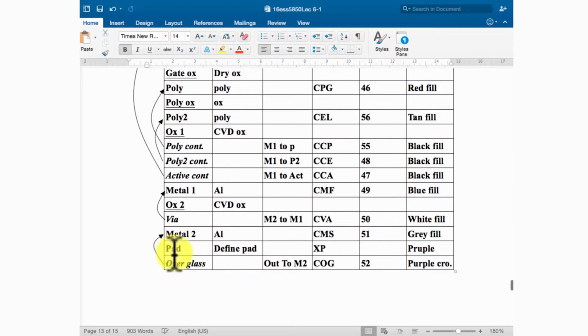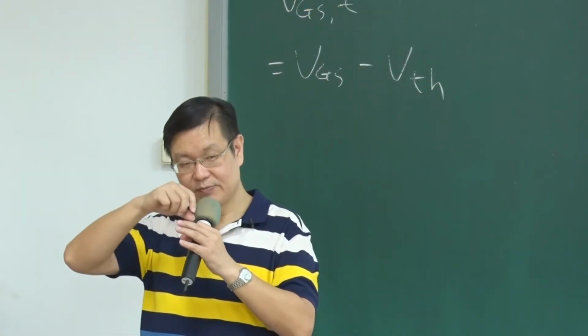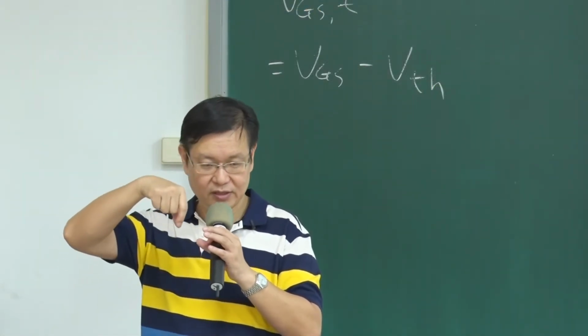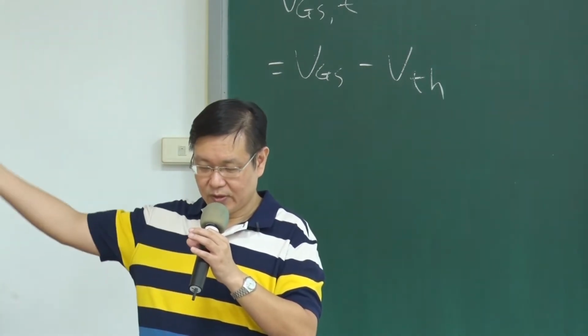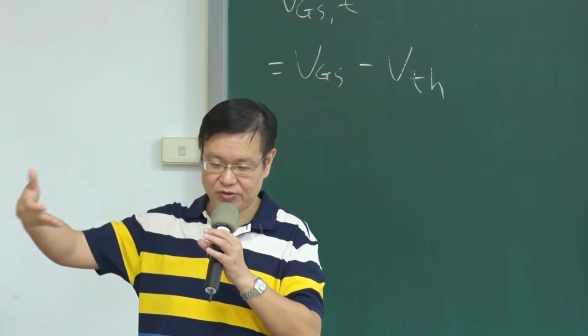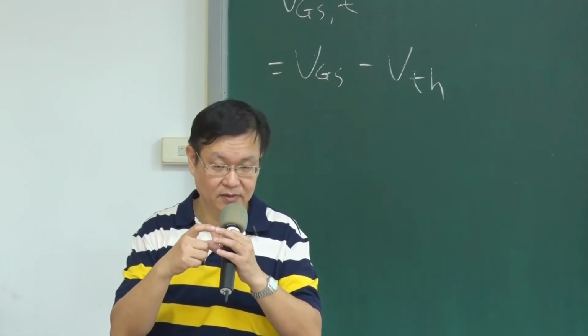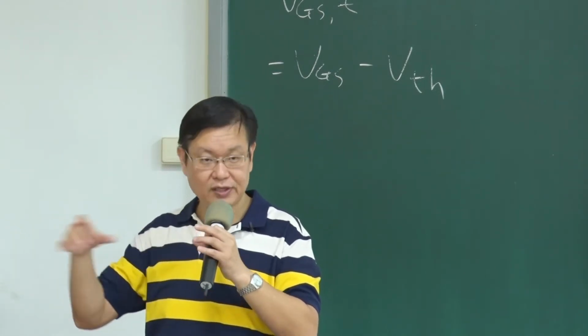Then the pad, okay? Pad means when you have a device fabricated inside the local region and you want to input a signal, you need to draw the line. The line is pretty thin and pretty small. So you need to open up a large area for your outside wire to contact with that region, and the signal can be introduced into your device. So those regions we call the pad. So the pad size is larger than your device.